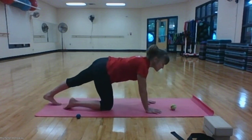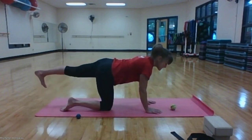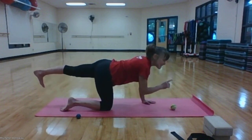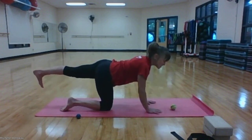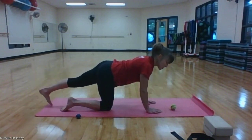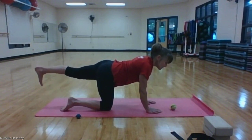Once again, curl the toes under, push the heel back. Square up your hips. And then raise the foot. Our goal is to find length in that leg. The heel is reaching for the back wall. On your next breath in, try tapping the toes. And again, we'll simply lift the leg.